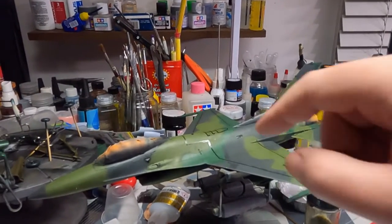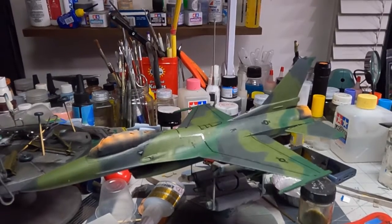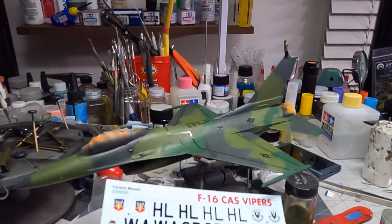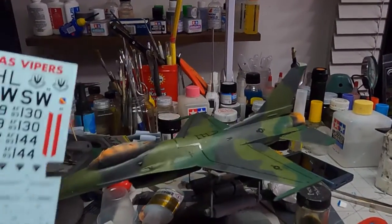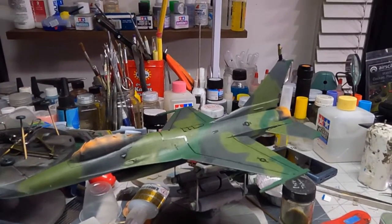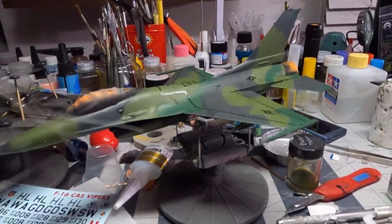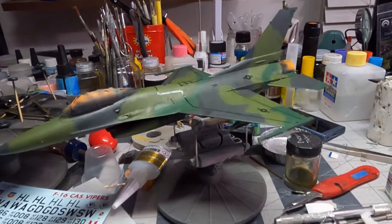I just applied some of these walkway decals and it was really challenging, so I'm going to move on to some of these smaller data decals. Before I do that, I just wanted to check in — and mostly I'm trying out my GoPro camera with a body mount to see if this will be a good perspective for making videos. So tell me what you think about this perspective, and talk about some coming attractions.